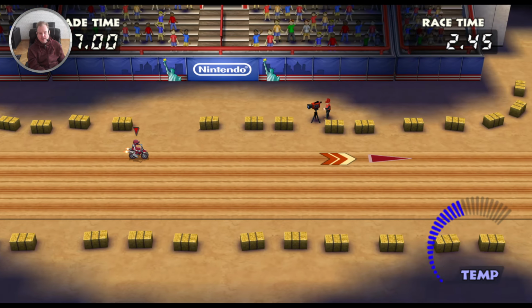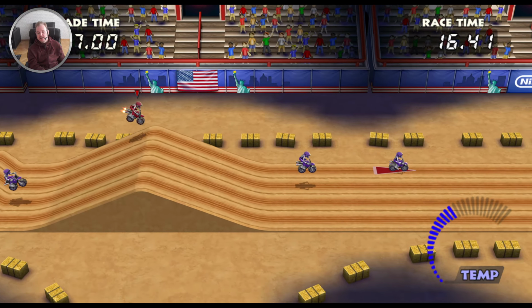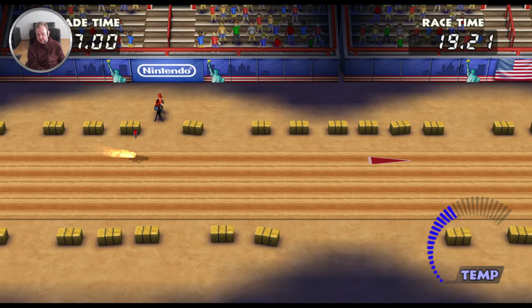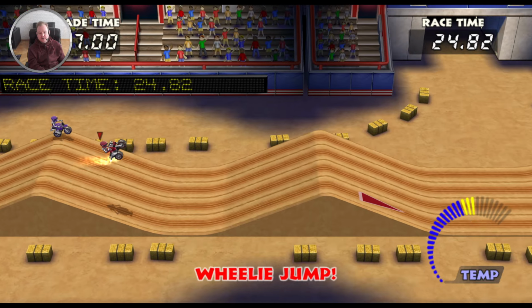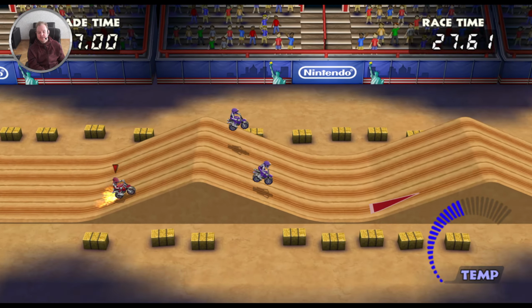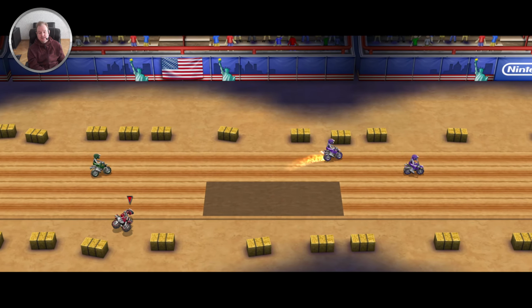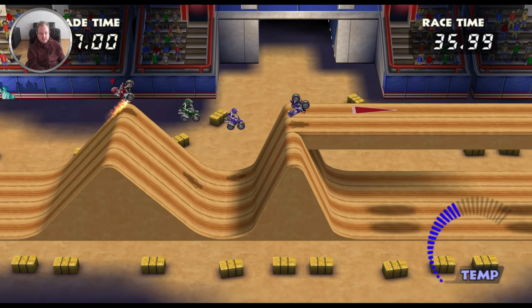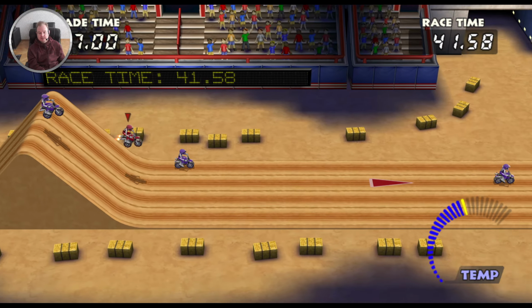This is definitely a game that has simple mechanics, but it's not about complex mechanics. It's just about mastering these simple mechanics by landing those sweet jumps, getting those perfect lines down. And it has a very special satisfying feeling to it. And it's not always the best thing to go for the boosting all the time. Sometimes it's better to lay off the boost to get a smoother line.